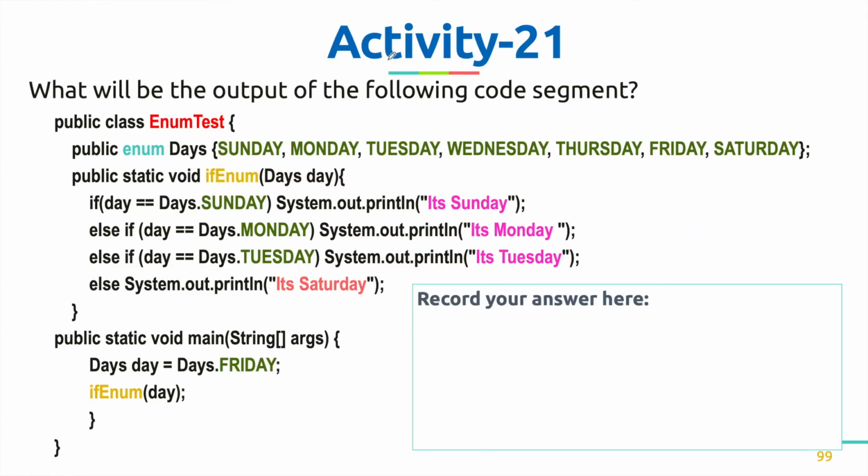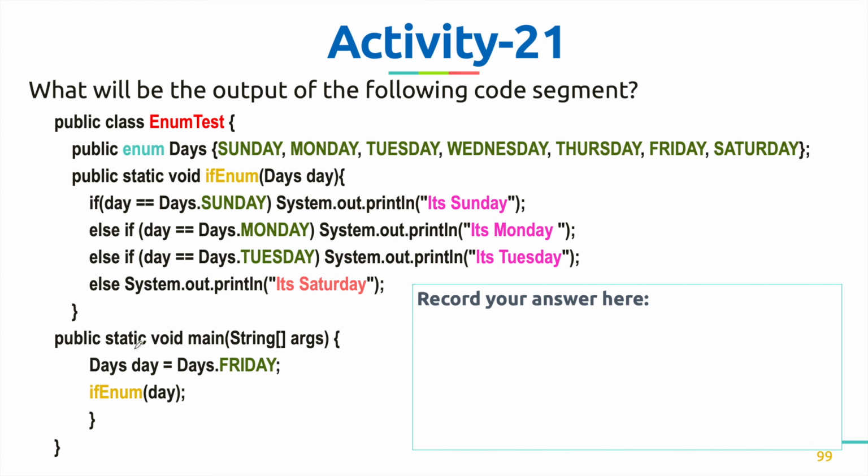So here we have an example. We have two activities, and I changed them a bit just to remove the parts of objects and classes that we haven't discussed up until now. So I modified the activity just to reflect the things that you already know without overcomplicating it. So again, pause the video, try to find the solution by yourself, the output, and then resume to see the correct result.